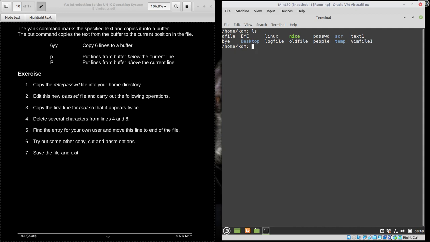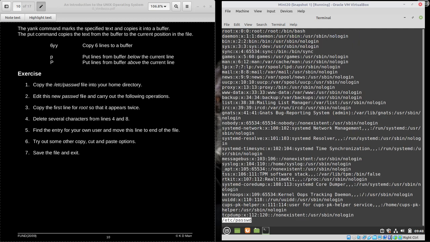Then edit the password file and carry out the following operations, it says. If I do a less on etc password, that's what it looks like. So it says copy the first line for root so that it appears twice. Delete several characters from line 4 and line 8.